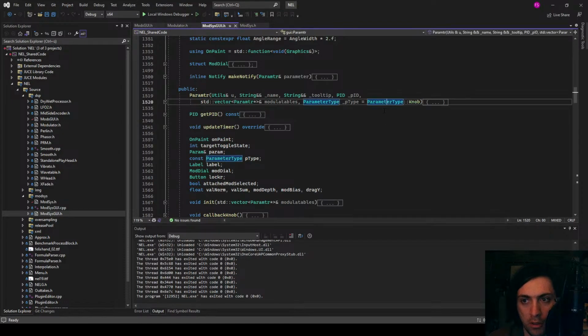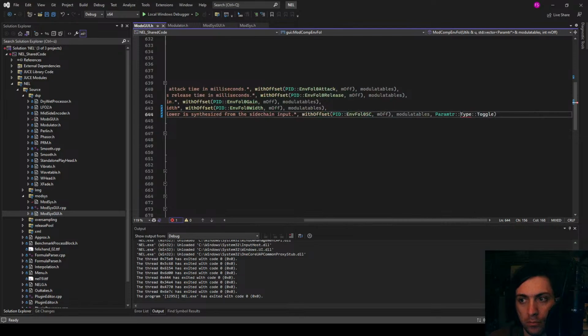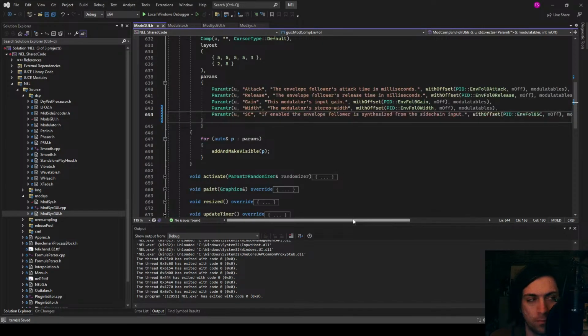Parameter type. Oh yeah, that was what it was called. Okay. And this was then button? No, switch. It was switch. Okay. Nice.